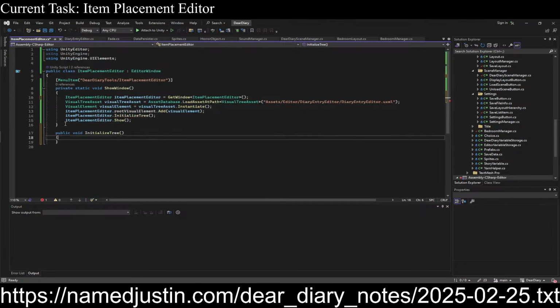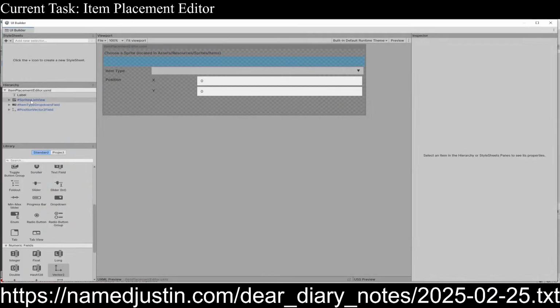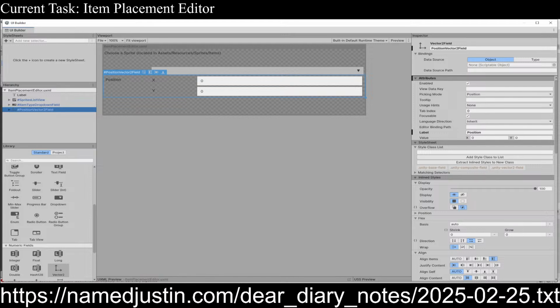I just need to refer to all the elements from here. So it's just these three: the sprites list view, the item type dropdown field, and the position vector 2 field.